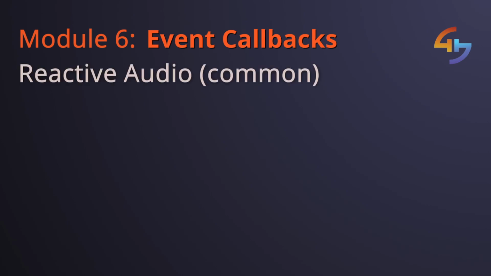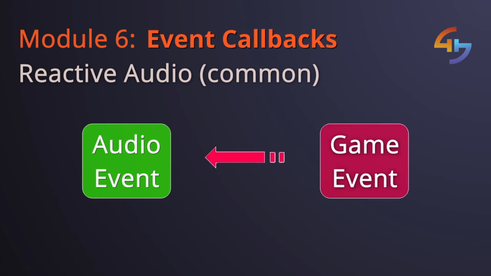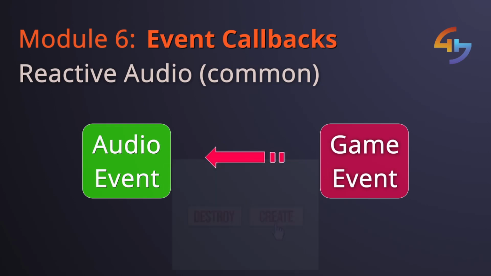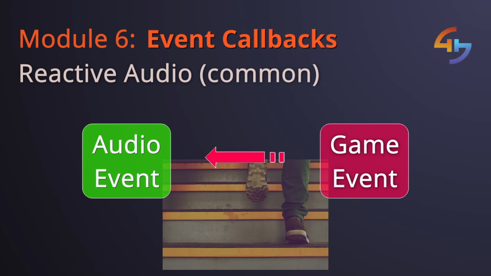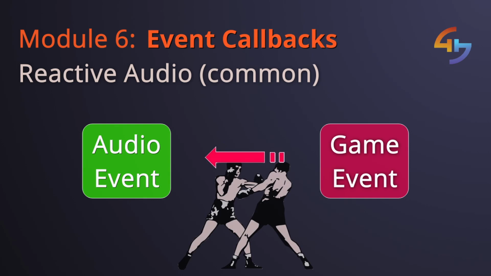So in most game design scenarios, audio is expected to respond or react to the events that are happening in the game. If you click a button, a UI sound is played. If a creature takes a step, a footstep sound is played. And if you enter combat in an action game, battle music generally starts playing. These are very common situations and are pretty easy implementation problems to reason about.